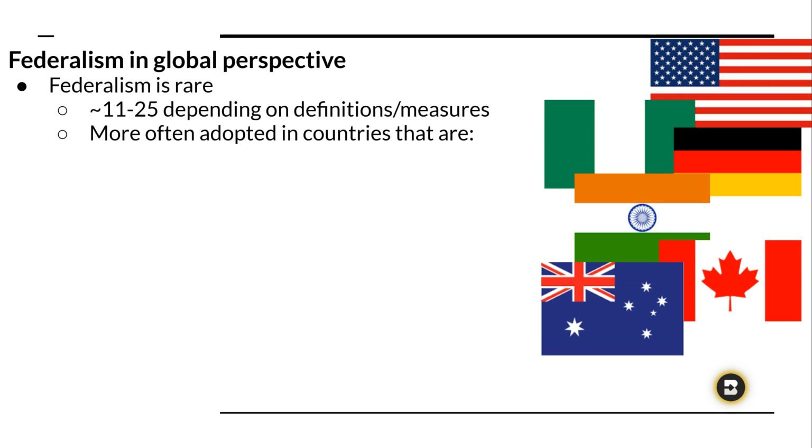Because it's so rare, there are no hard and fast rules about why some countries become federal systems. There are some tendencies. Large countries, and here I mean geographically large, not necessarily large in terms of population, are more likely to be federal systems. The United States, of course, being an example of a geographically large country with a federal system. But the same is true for Canada. And Canada kind of shows the point about this being a geographical feature rather than population.